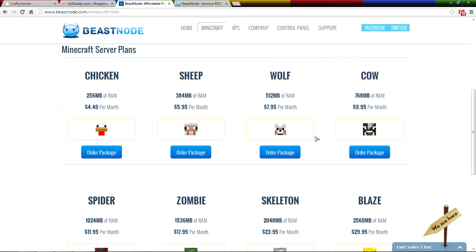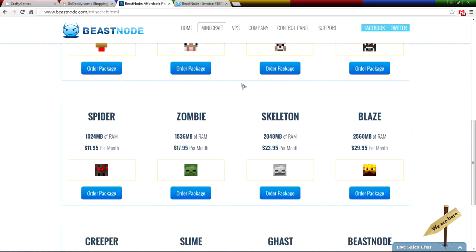If you have any questions on which one best suits your needs, let's just say Zipcraft really needs quite a bit of RAM, just because it has about 20 plugins, and it has a map that people can continually generate.